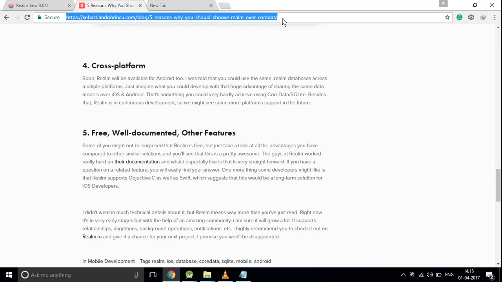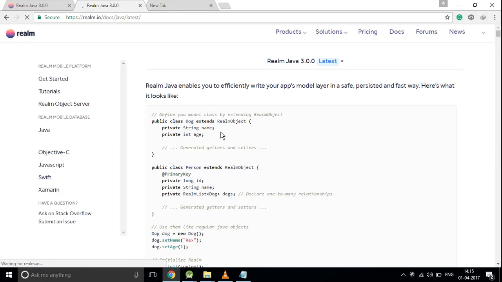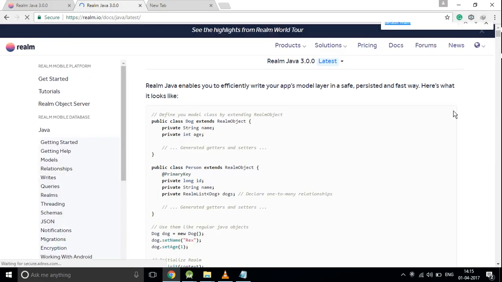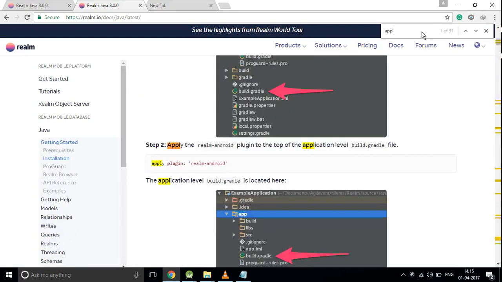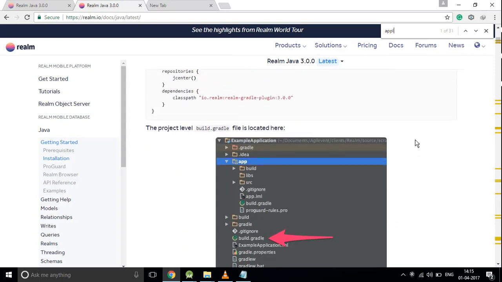You can type Realm Android doc, and in search, that is Control F, you can type application. The complete instructions are given on this site.